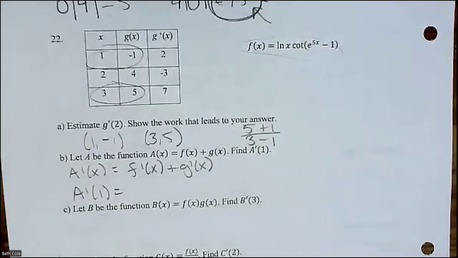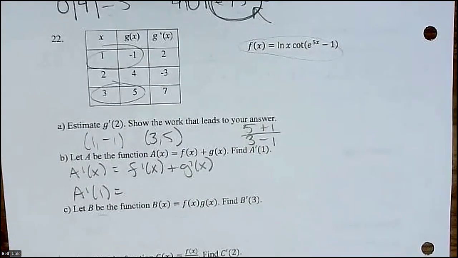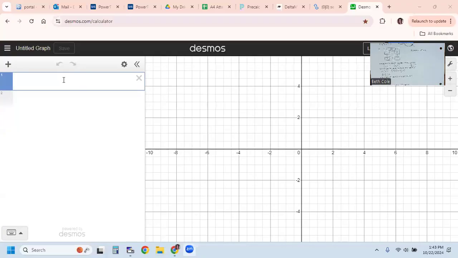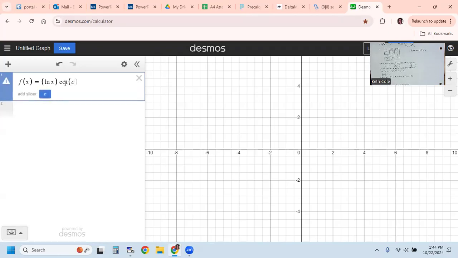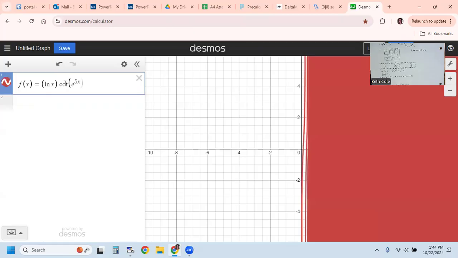Okay, here's where you guys get to practice typing it in. You're going to go to your Desmos. And in the first box, you're going to type that function. I learned this yesterday because I was practicing doing this. They make you put parentheses around the ln of x. I'm actually not really sure why that is, but I learned that. So put parentheses around that. Also, the default setting is radians. So don't change any of your settings. The default setting is radians and you want to be in radians. So don't change anything.